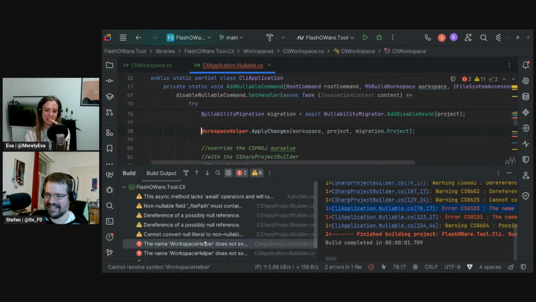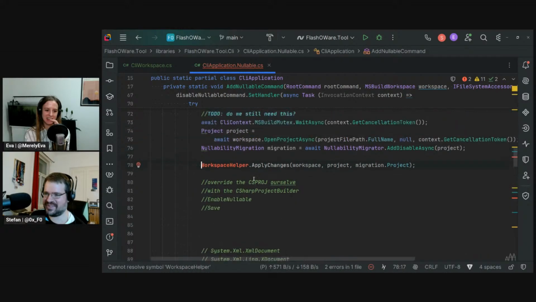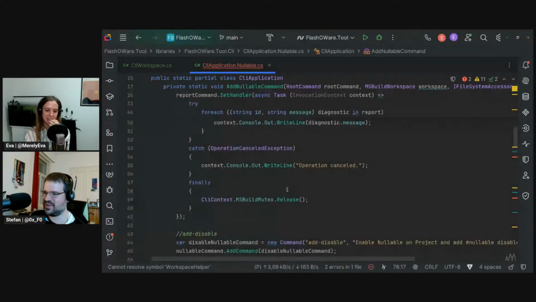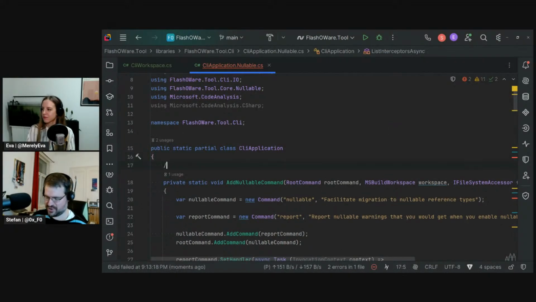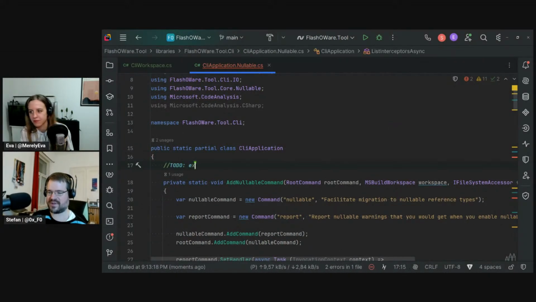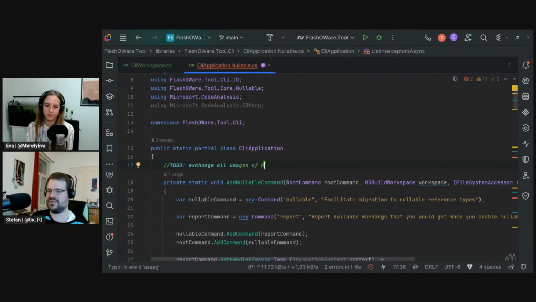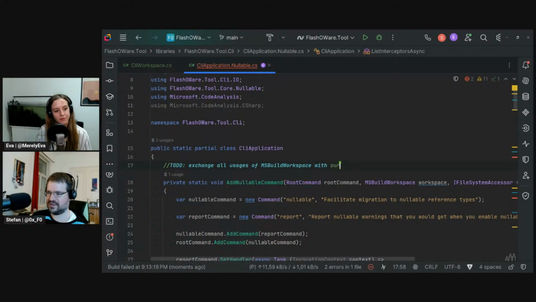Okay. Now we need to fix all of those problems. We now kind of want to exchange all usages of MSBuildWorkspace with our new CLI workspace.